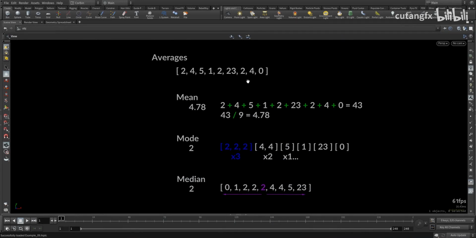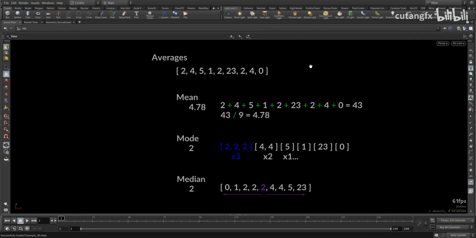So what I have here to show you the different averages is an array of numbers. Now, if you haven't come across that term yet, an array is just a collection of numbers, okay? It's just a group of numbers or a cluster of numbers. You can think of it that way, right? And you'll often come across this term, and it's quite scary. A lot of people get very confused with arrays and tend to avoid it. Obviously, I cover it in Vex and Python courses a lot more. So if you want to know more about arrays, those are the types of courses you can take, where we then go into how to actually manipulate and work with arrays. But for our cases here, we're just talking about essentially just a bunch of numbers.